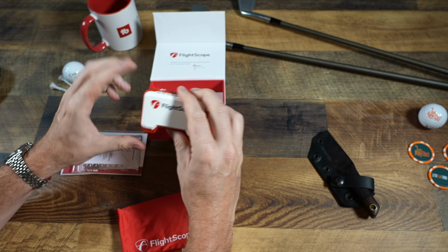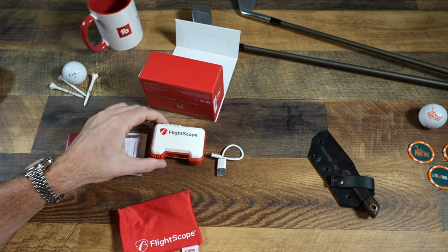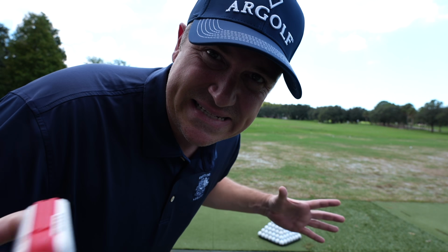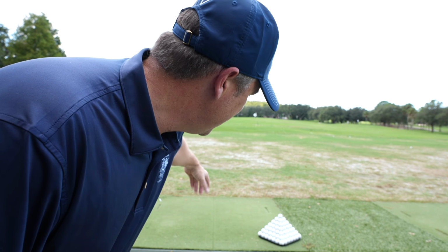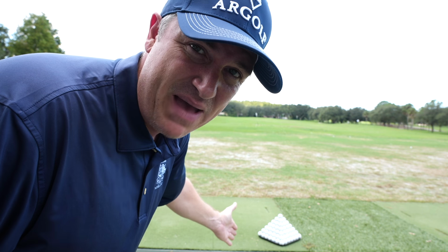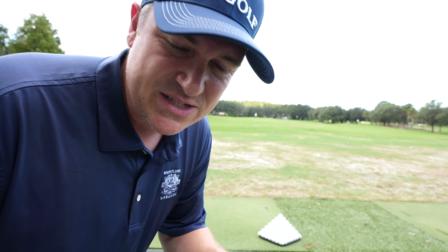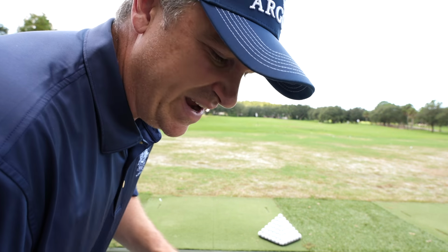And of course, the most important thing is just how accurate this little device is. Let's go find out. We're gonna set this bad boy up. Now it needs to be 6 feet behind you. That's the optimal distance. We're at the range, so I've actually got a nice little target line built into this mat, but if you don't, you might want to use some sort of alignment stick or another one of your golf clubs. You want to try to get this as straight as possible.